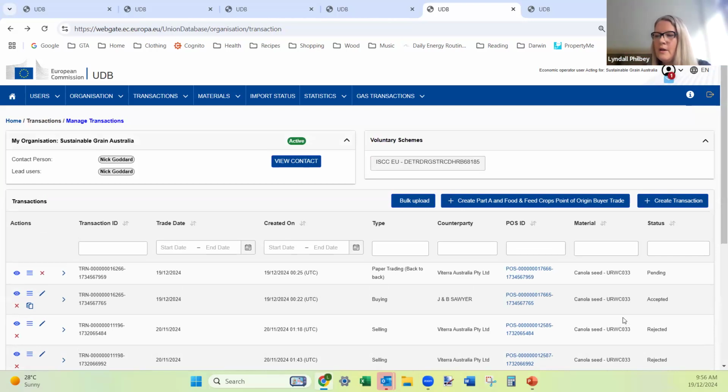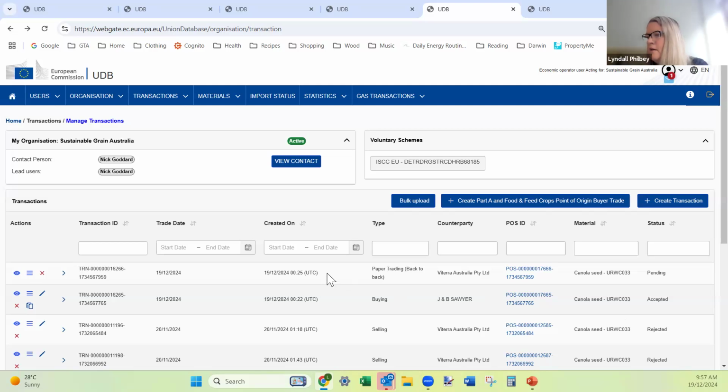That's what we're working on at the moment, but we felt it was important to understand how the system works on a manual basis to then be able to know that the information that we're providing is correct, and that it's correctly demonstrating how, even though SGA doesn't physically take any stock, we were utilizing UDB correctly. We felt it was important to understand how to do it manually first, because some of the fields are not very clear if you're looking at it for the first time. Yes. All right, thanks.